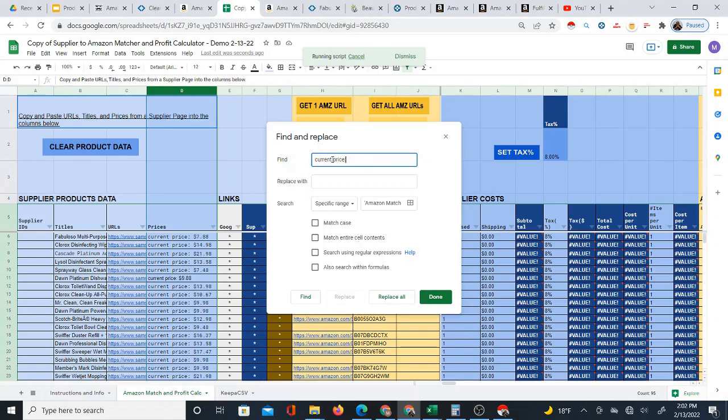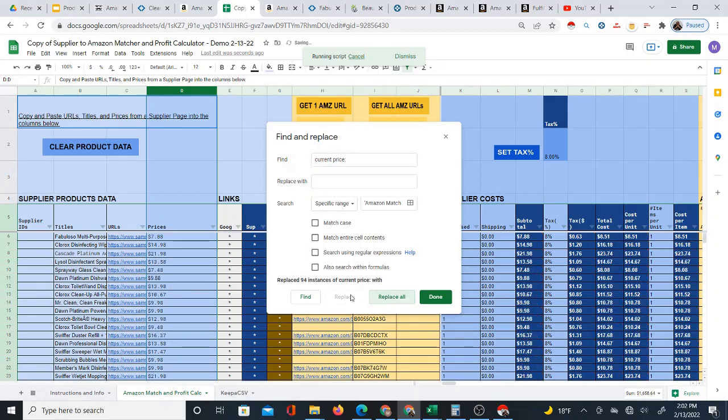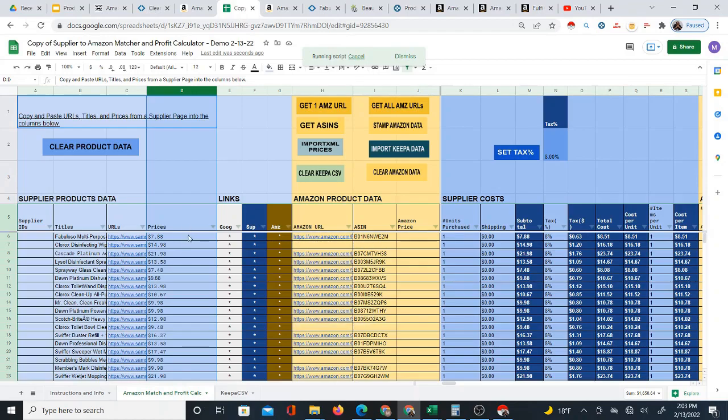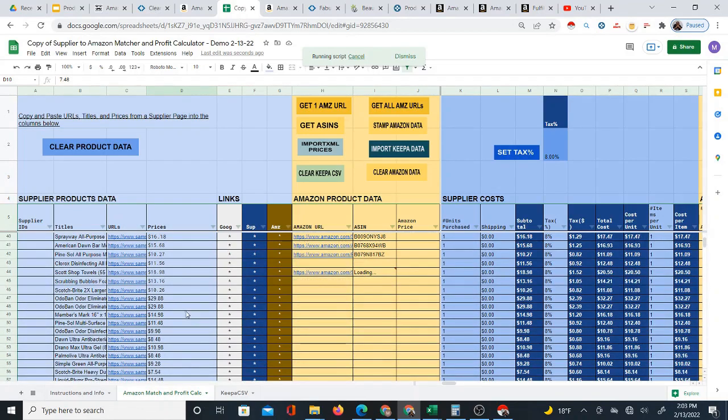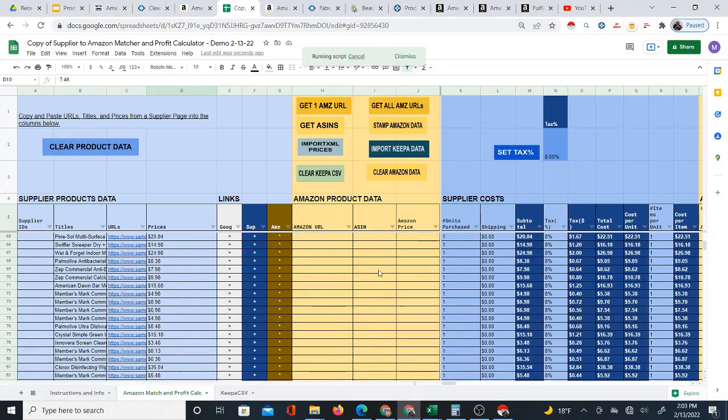Colon space. And what that's going to do is find those, and then you're going to replace it with nothing. Don't even click on that. Replace all. It's going to replace all of those. You see 94 replaced. You click done, and all of those current price text are gone.